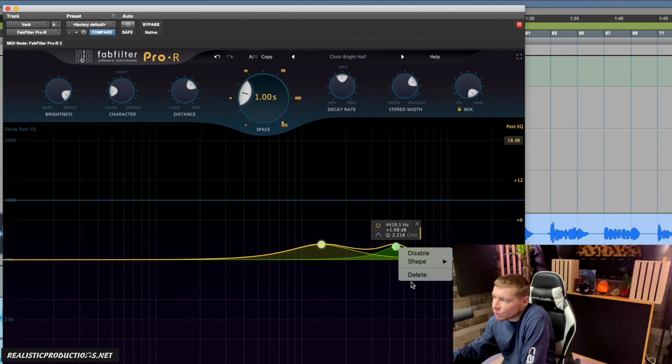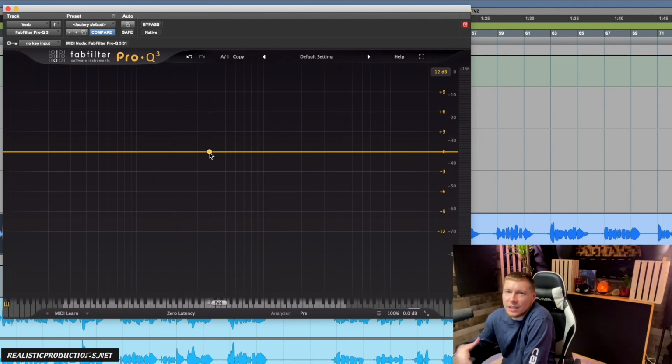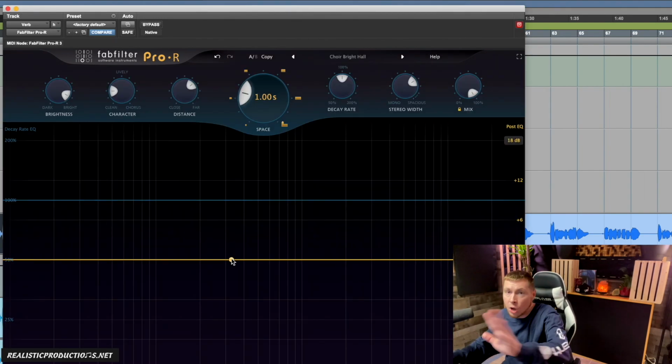But before this reverb even came out, I was using another one, I think it was Revive by Avid. So I had just gotten used to using an EQ that I like and that I'm comfortable with. But hey, if you want to go ahead and use the EQ that's already in the reverb, go ahead and do that.